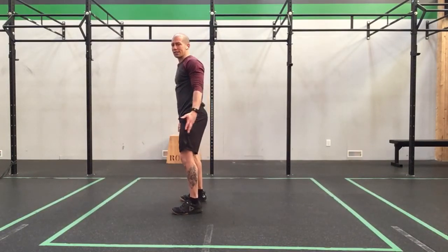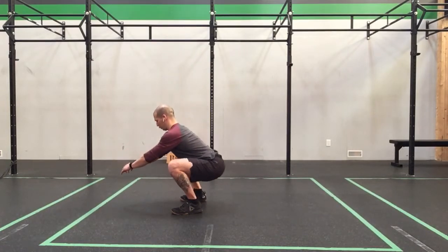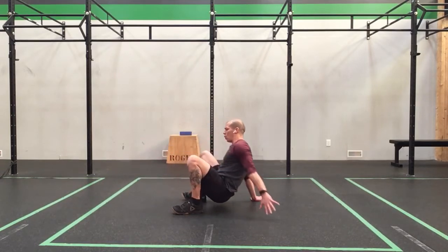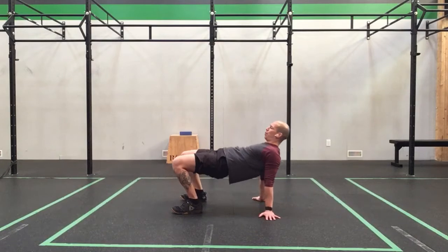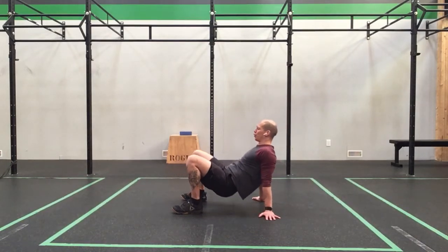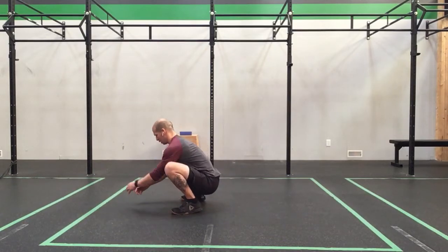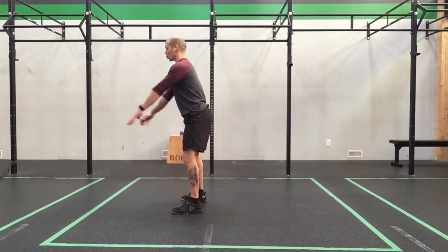you're kind of in your squat stance. Let's squat down. Keep your feet flat, knees out. One hand comes back. One hand comes back. Let's squeeze up. Open up those shoulders. Good. Walk those hands in. Stand tall. Whew. Let's do that again.